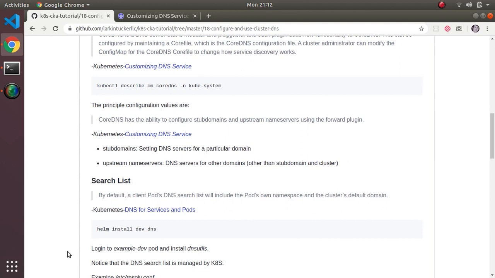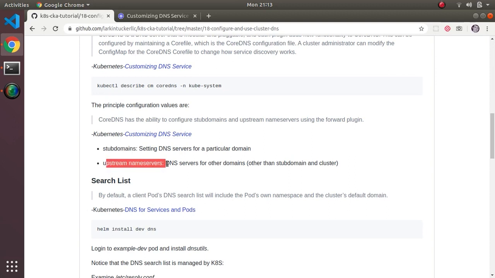There are 2 commonly mentioned configurations, we're not going to demo either one of them. One is if you have a subdomain that maybe it's an internal domain that you have your custom DNS servers for some other services outside of your cluster, you can specify it's called stub domains. So there's a configuration there in their documentation about setting up DNS servers based on a particular subdomain, like it's foo.com, and then you want to have a different set of domain servers for that domain. That's one feature.